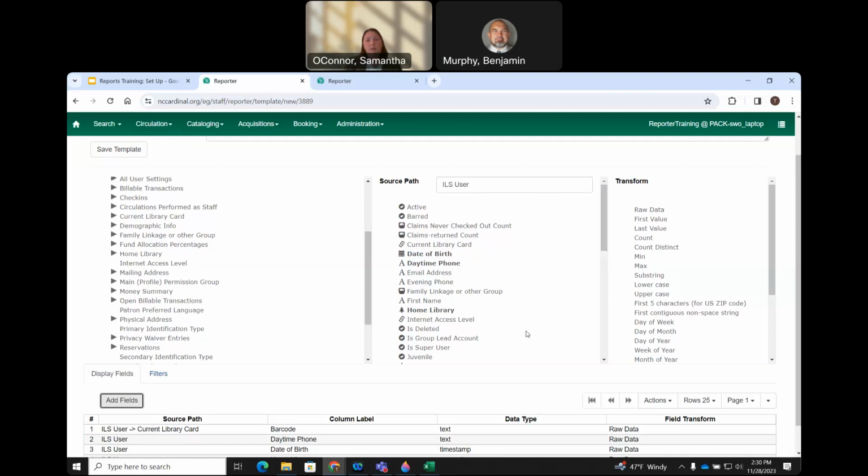We'll get into a little bit more detail about what I did here with the transform later on, but the first step is understanding that you're pulling your data categories from this core source, which is the actual table where the data is stored, and then you're choosing which categories you'd like to show up here in the source path. Does that make sense to everybody? If anybody's confused, please go ahead and raise your hand or let me know in the chat.